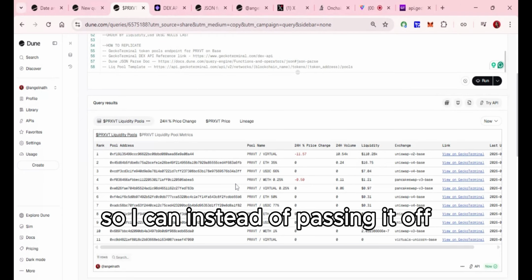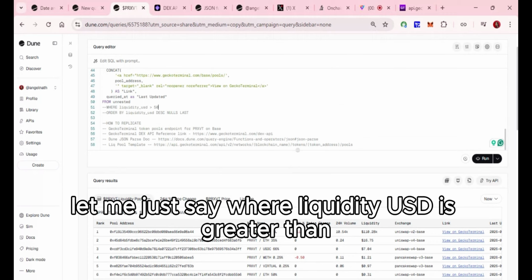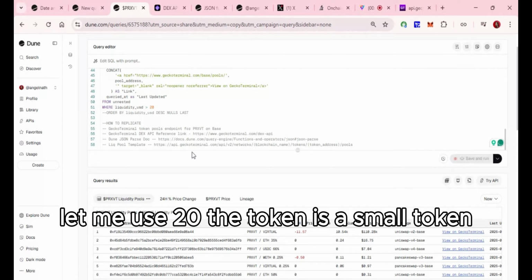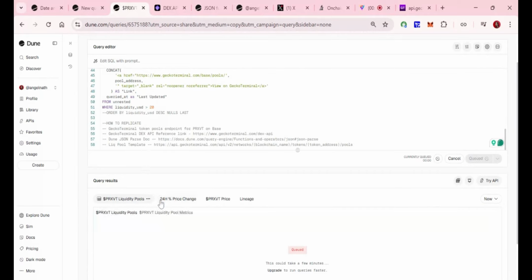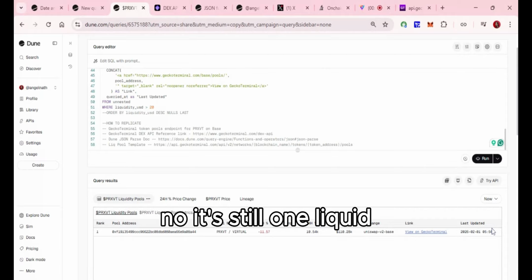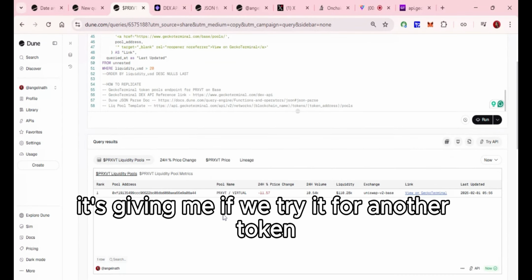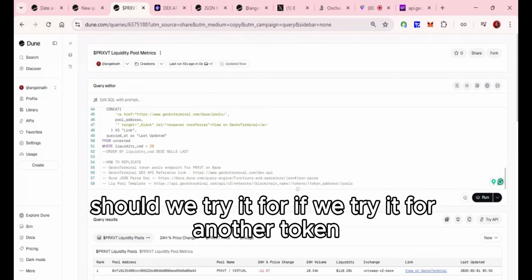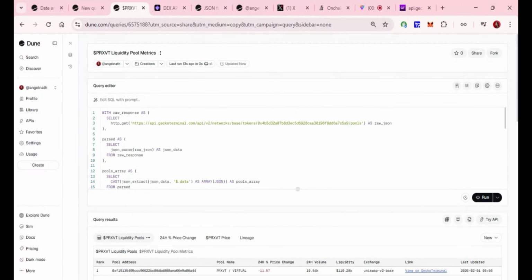So instead of that, let me say where liquidity USD is greater than, let me use 50, let me use 20. The token is a small token. No, it's still one pool that it's giving me. If we try it for another token, it will show the same.